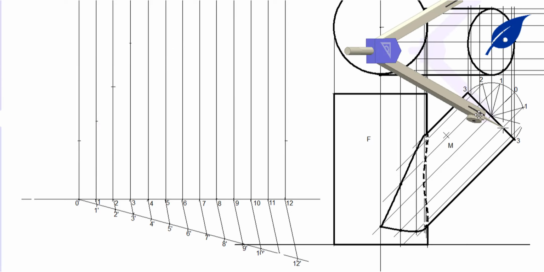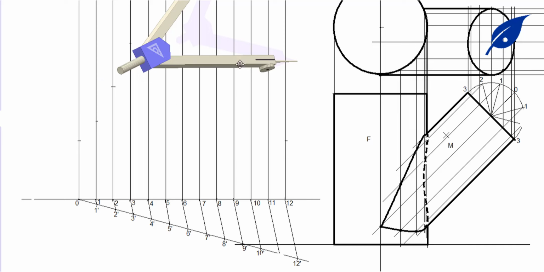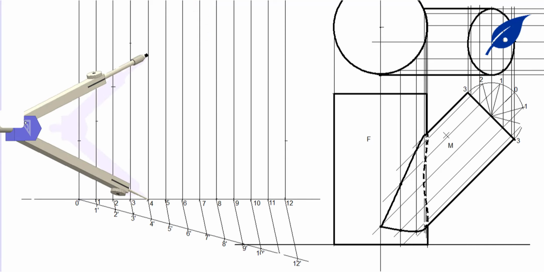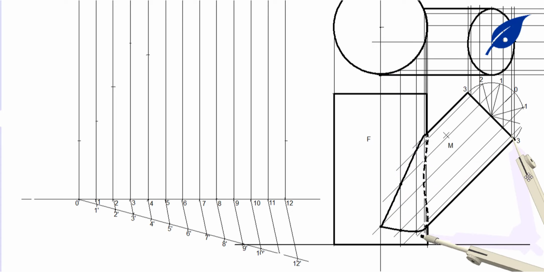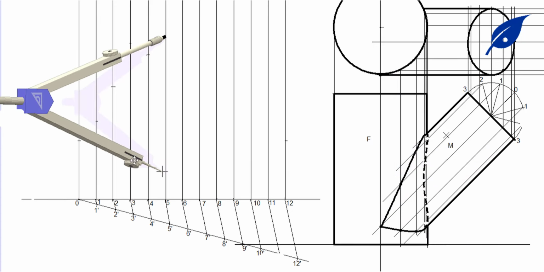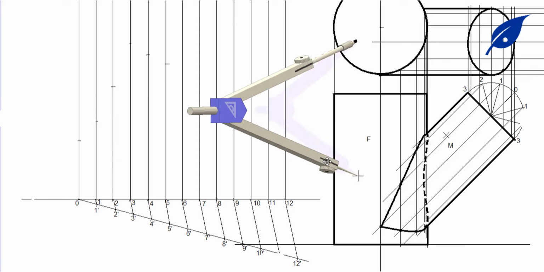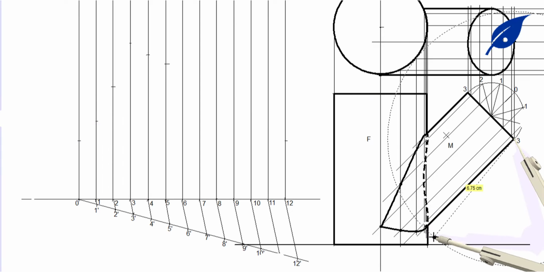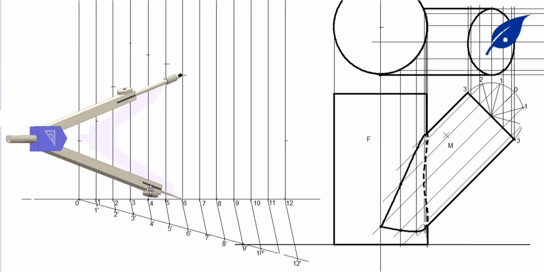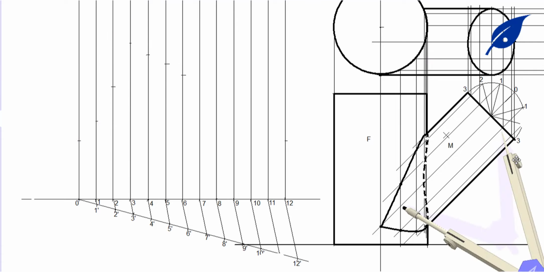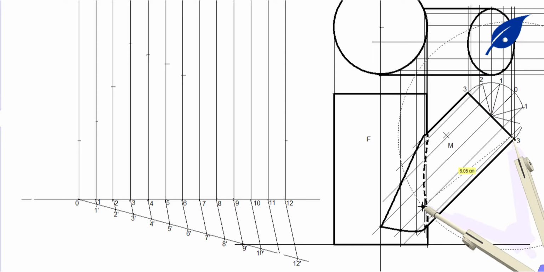Then we'll get the development of each of the lines. So now after having this one, we'll repeat the same process for the remaining half, which is the second phase.